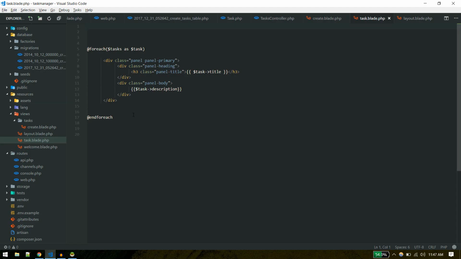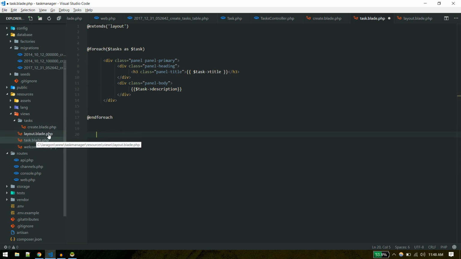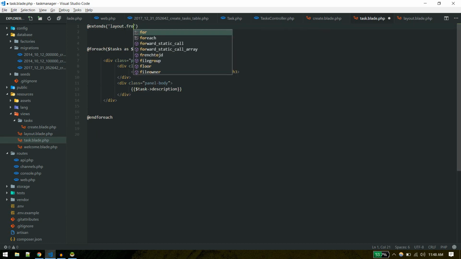So in order to put this inside that, what we can do is extend that main layout. So layout, yeah, you can put that inside the layout folder, and then you can access that. If you have multiple layouts for your backend and front end, it is wiser to put that inside a folder and then name it front layout, back layout. Then you can access it like layout dot front. So currently we have a layout file, it's okay.